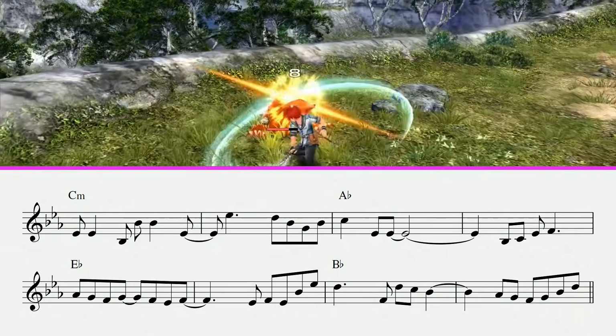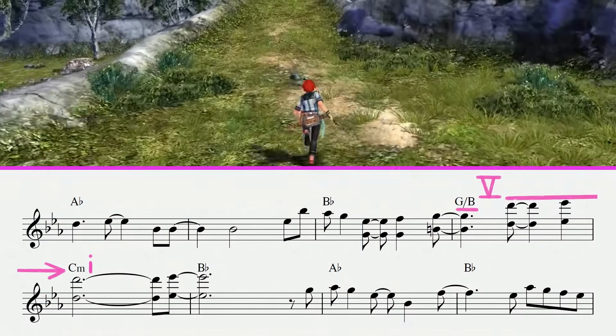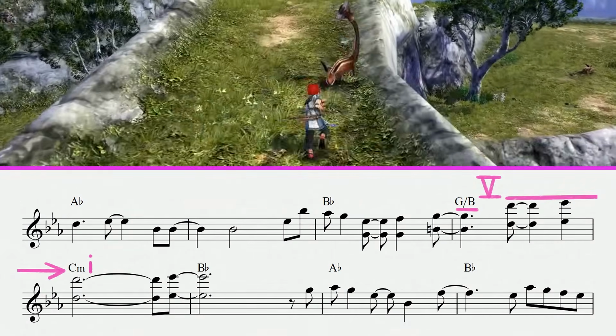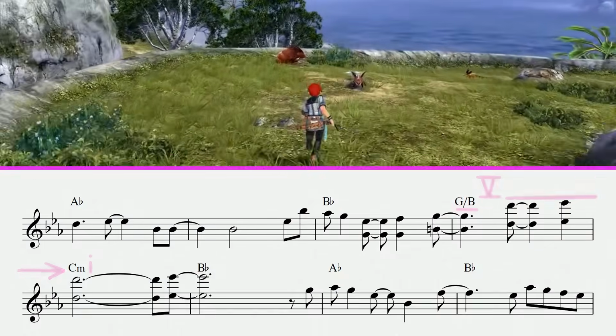The upbeat driving rock energy adds to the levity of the tune too, but a handful of G over B chords slipped between D flat and C minor just a couple times throughout the tune place us definitively in the key of C minor.